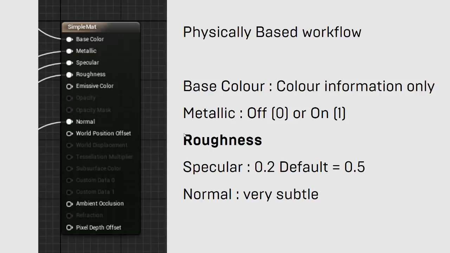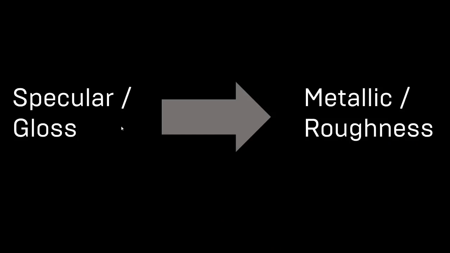But what I want to emphasize here is that we need to go from this specular gloss to the metallic roughness, and we need to begin to view material and understand materials differently, the way we represent them, based on this physically correct setup under the hood inside. So a lot of the things, for example, Fresnel, we won't need to adjust.